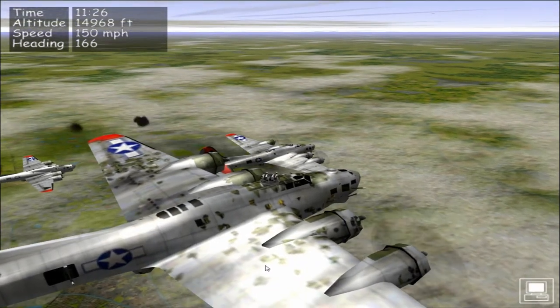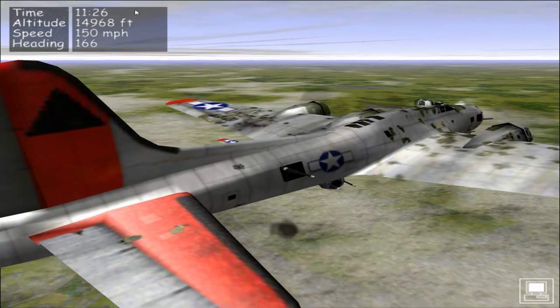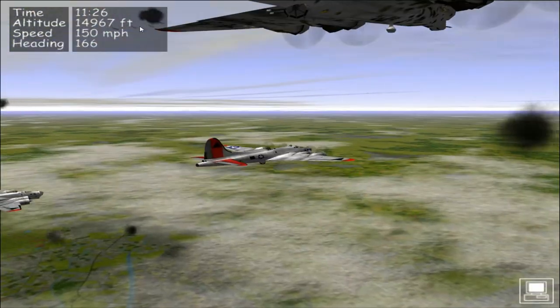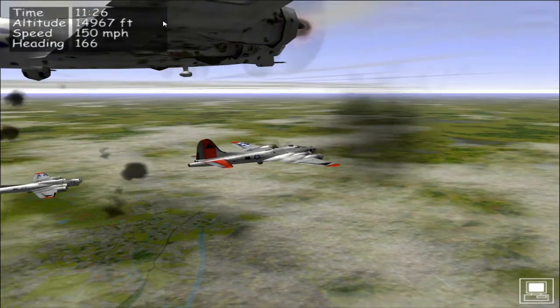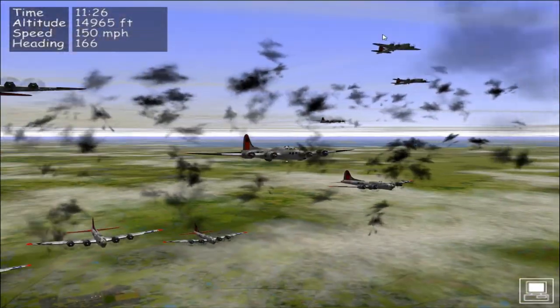Oh, look at this guy. He's taken a few flak bursts, isn't he? There's going to be a few injuries there. Jeez, look at that. Wow. As I said, there's fighters still about. As you can see, there's our friendlies flying over there.